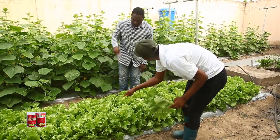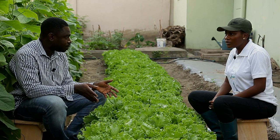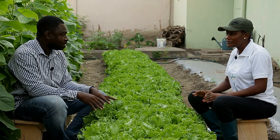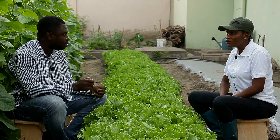If I want to plant lettuce, take me through the process one after the other. So if you want to grow lettuce, first of all you have to look at the variety you want. We have several varieties of lettuce — we have the lulu rosa, which is the eating variety. There are a lot of them, but our Ghanaian market prefers the eating variety a lot, so that's why we are growing it here. Once you decide on the variety, then you buy the seeds from a certified seed dealer.